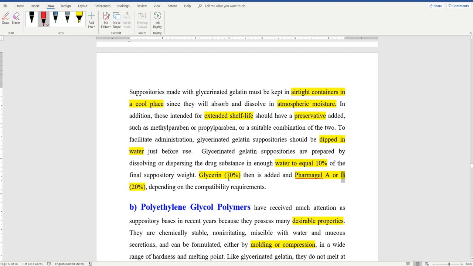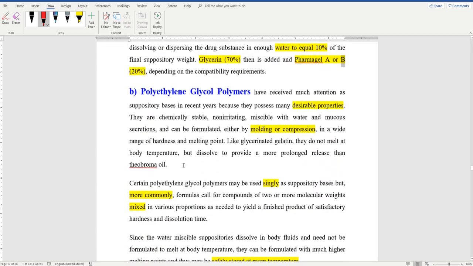Okay. Just for you to know, glycerinated gelatin is what they use for constipation. If you go to the pharmacy and you ask the pharmacist, I want glycerine suppositories, then they will give you a suppository consisting of 70% glycerine. Okay, such suppositories. That's why when I said it's mainly used for vaginal administration, the reason was that it can cause defecation. So if I want to use a rectal suppository for constipation, then in this case I can use glycerinated gelatin.